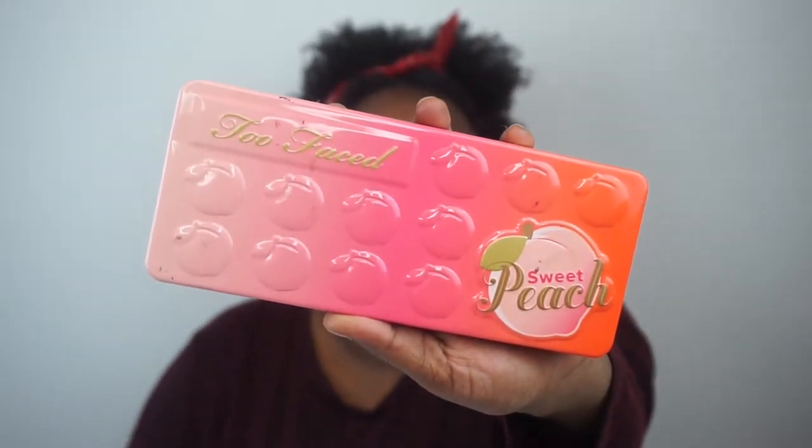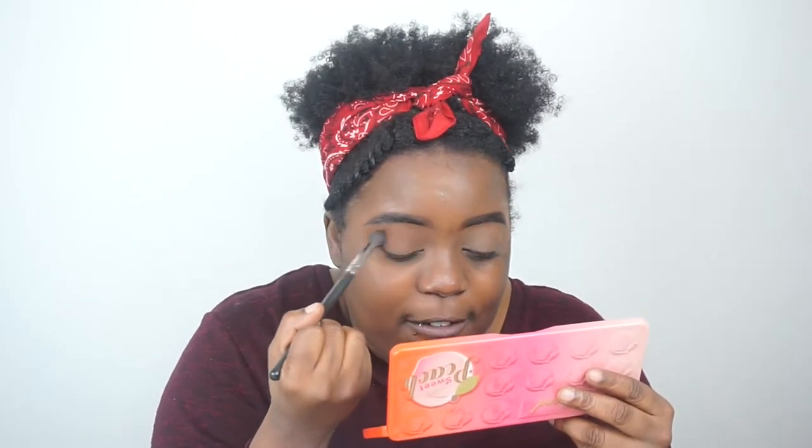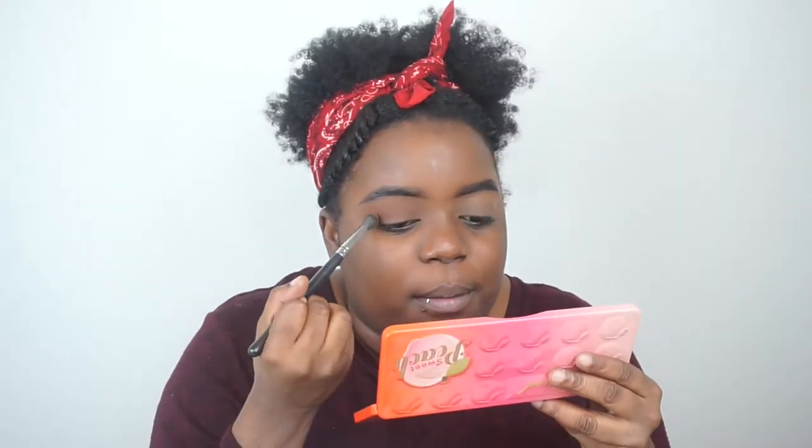The palette I'm gonna be using is the Peach Perfect palette from Too Faced, and I'm gonna be going in with the shade Summer Yum — it's like this shade right here. We're gonna pop that in the crease. My life is a mess right now. I just moved into my new apartment so half my stuff is still in boxes, that's why my setup is so plain. My lighting is probably off — like everything is probably off.